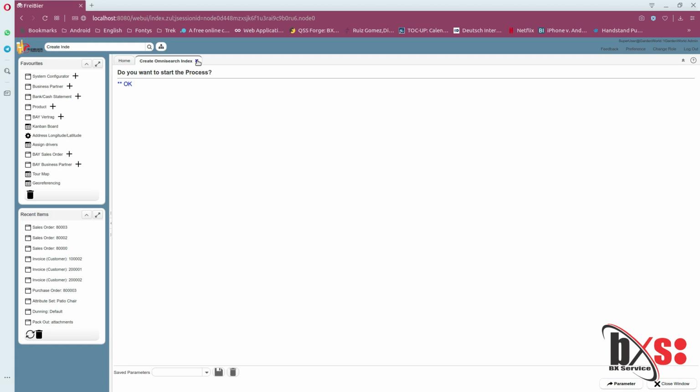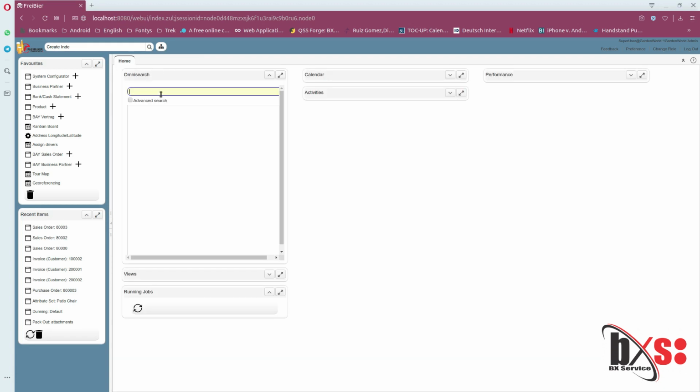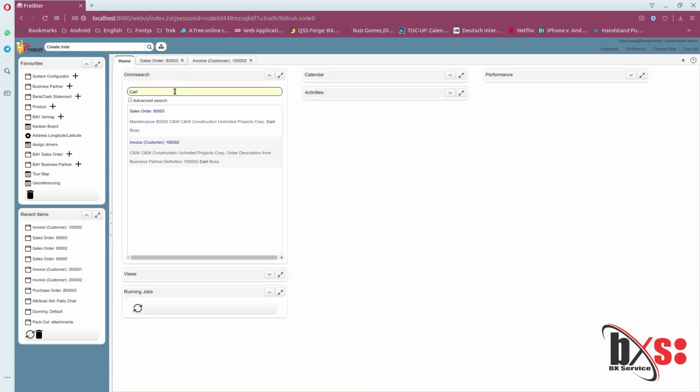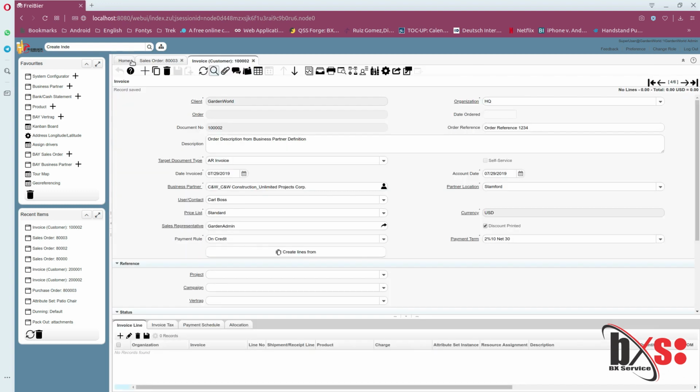So once you do that, you are able to search here as I showed you before. You can interact with the dashboard panel that way. As you can see, I updated the record and added Carl Boss as the user.